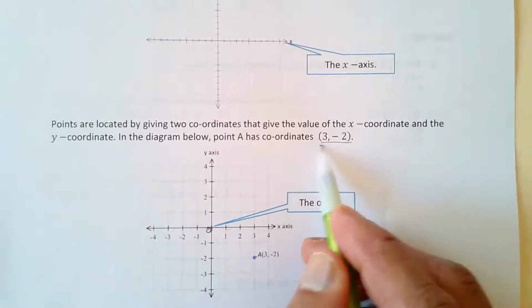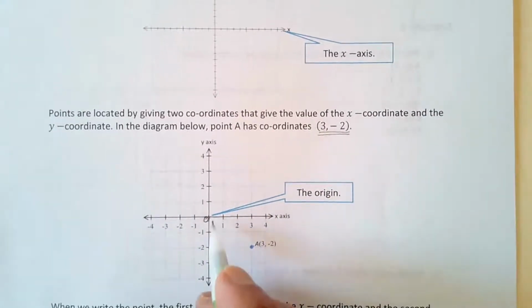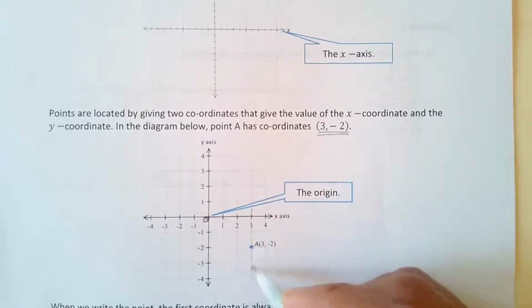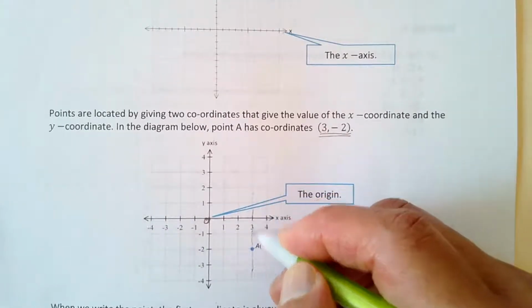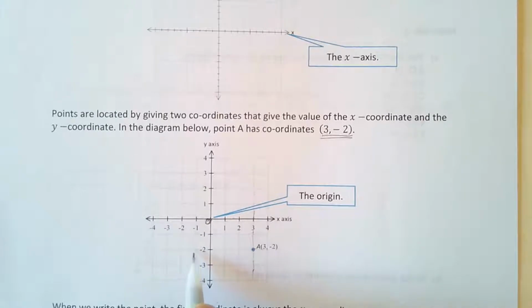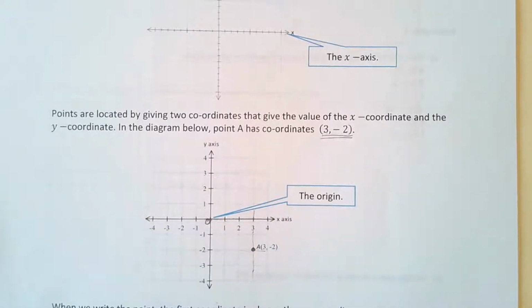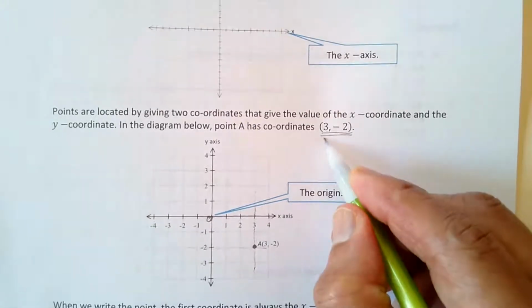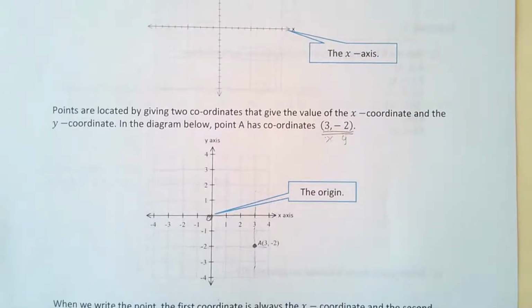If you want to find the coordinate (3, -2), you go along your x-axis first and find 3, and we mark it on the x-axis. Then we go down to -2, which is here. Where they intersect, that will be our coordinates. So you have an x coordinate and a y coordinate.